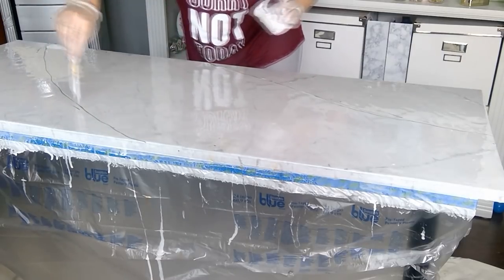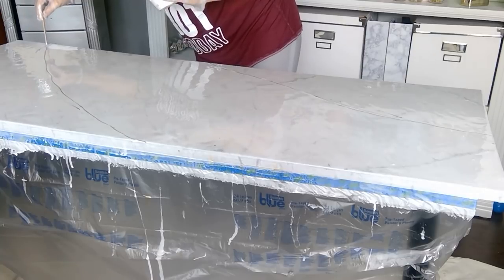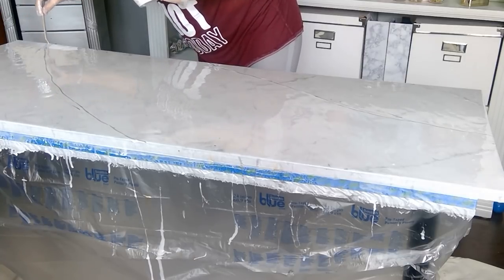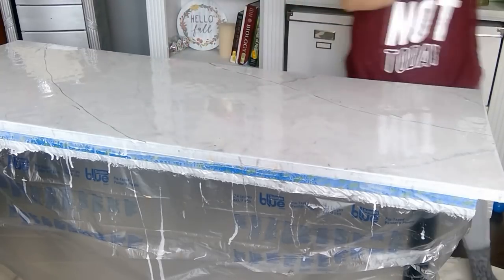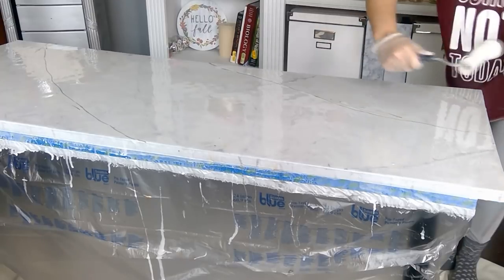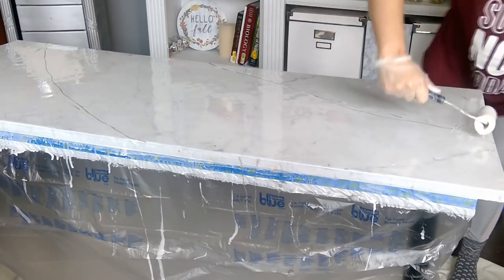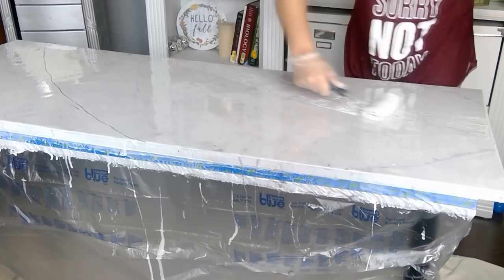When you're laying this epoxy and you're doing your little drips and pores and veins and everything, I want you to keep in mind that you have an overall time limit of between 10 and 20 minutes to lay this down and maneuver it before it starts to get a little bit tacky. So I'm going through and doing all of this really quickly, and that roller really was what gave it life.